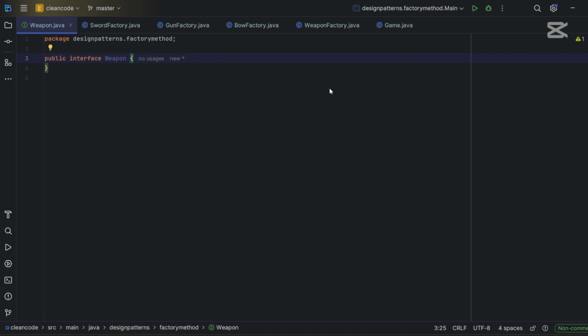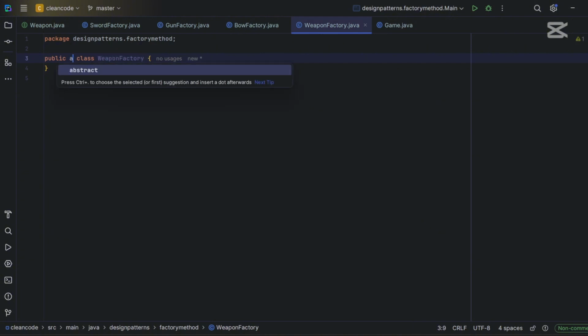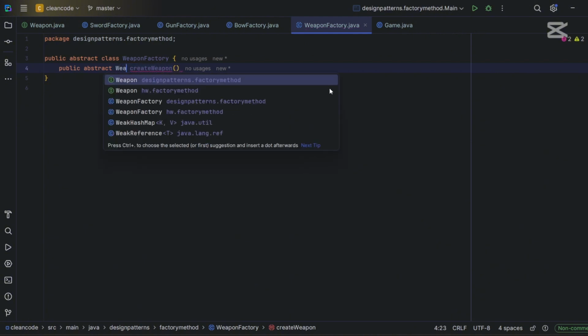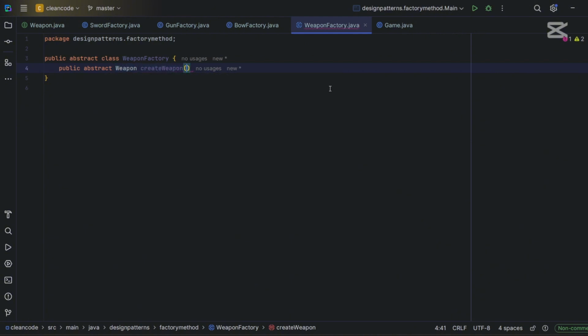Let's start from weapon factory. So weapon factory will be an abstract class with an abstract method. public abstract create weapon. The return type will be weapon, like this.